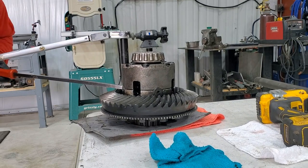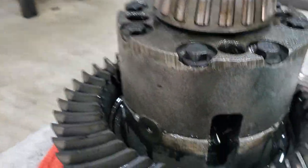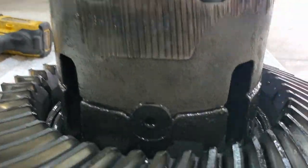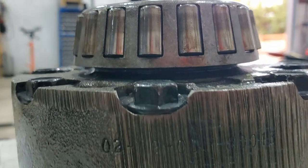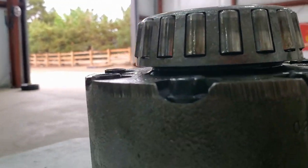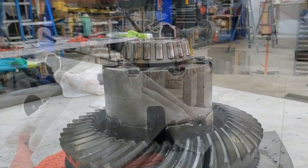Once you do your star pattern, go all the way around to make sure you didn't skip a hole. Remember that gap I was showing you? That is kind of an indicator of how much material has gone away from your clutches. Because if you unbolt it and it doesn't separate, that means your bevel washers are not preloading anything because all the material went away. Now time to pull these bearings off. I'm not completely sure, but I think they shim for preload and backlash with shims behind the carrier bearings.